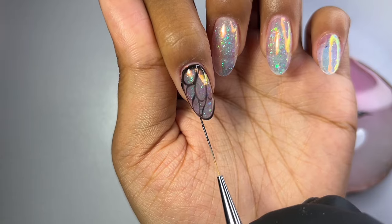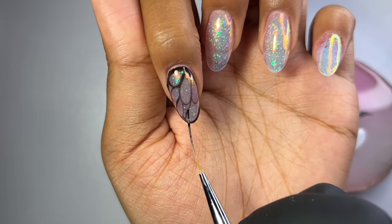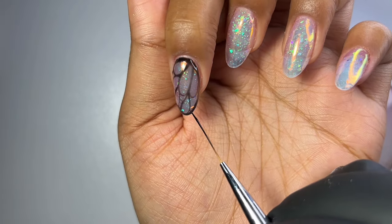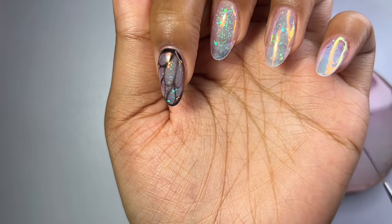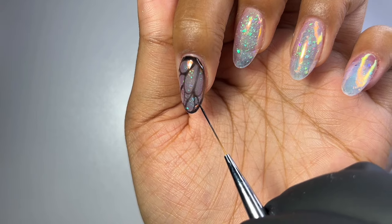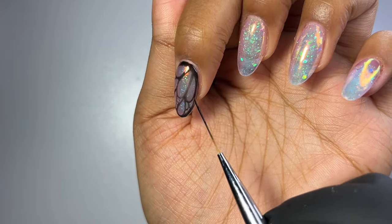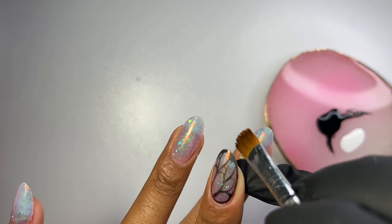But other than that, I definitely do recommend looking at a reference photo if that makes it easier, because I definitely had to pull one up and I just followed that for the most part. But again, make sure that your loops are biggest towards the cuticle area and smallest towards the tip of the nail. And I think this goes without mentioning, but make sure that you are using a long line art brush.